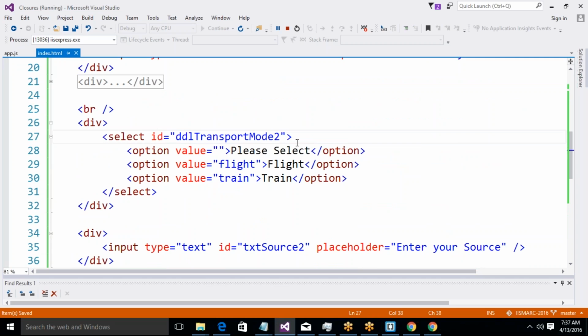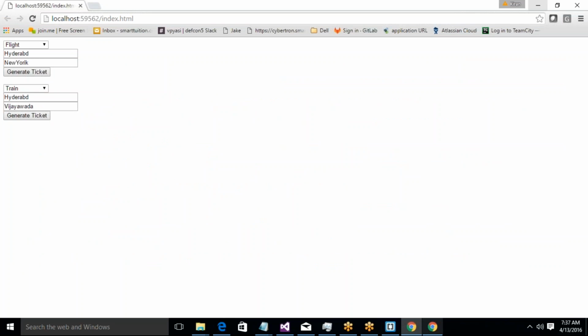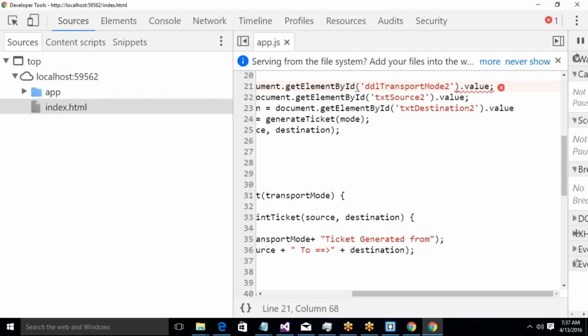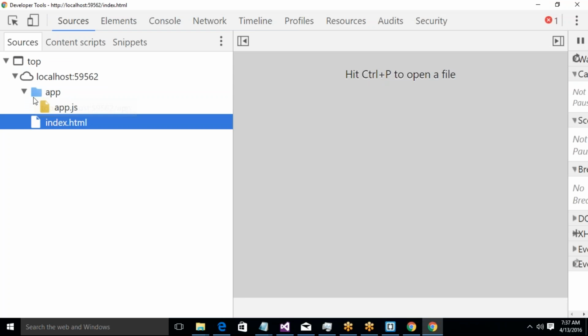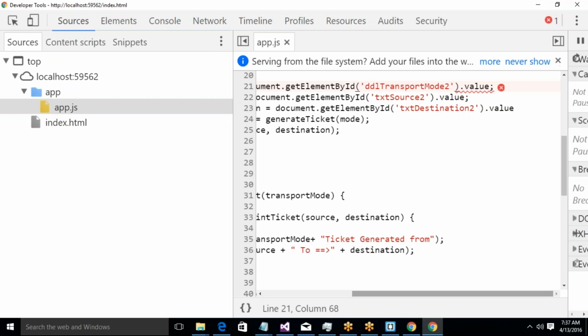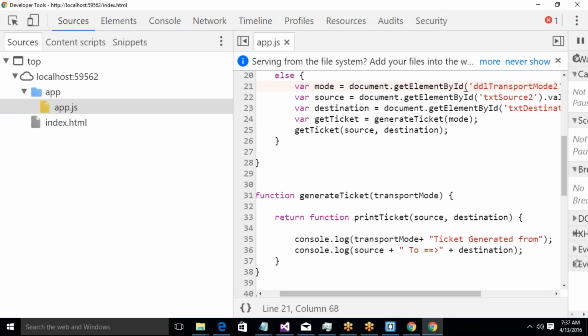Okay. So in either case, I'm getting the tickets, but at two different conditions. If you are trying to understand, I'm getting the tickets at two different conditions, though I'm using the same function.